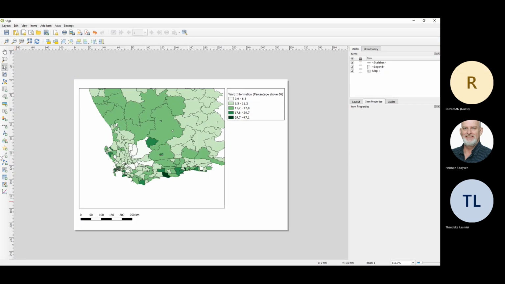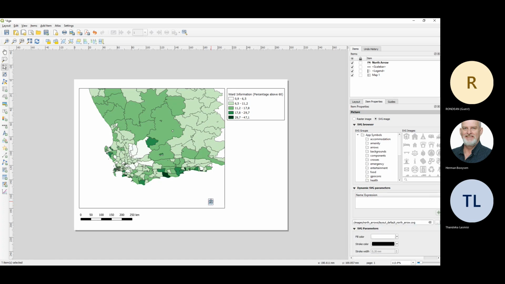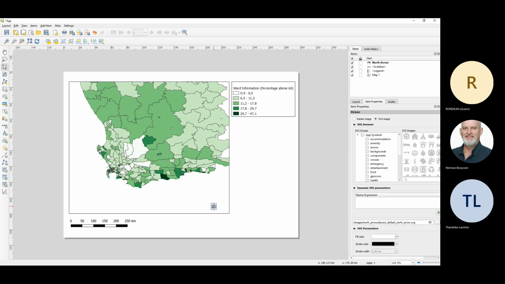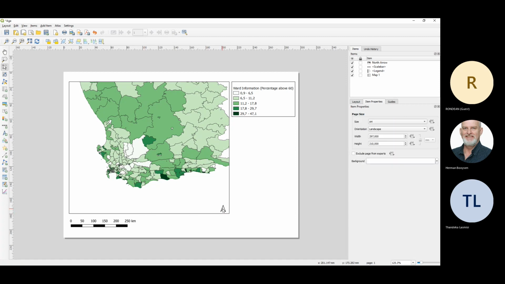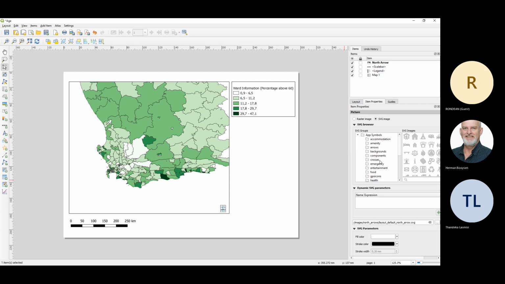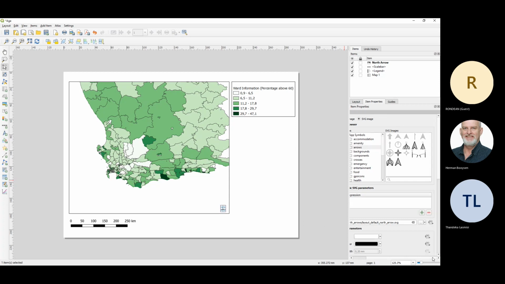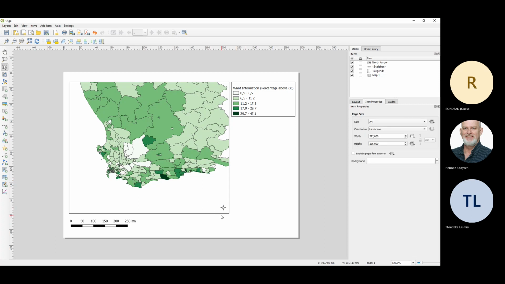North arrow. There's my north arrow. You can decide where you want to put it. Put it there. I just want to zoom in so that I can move it a little bit better. So there's my north arrow. If you click on that, it is highlighted. And then you can change it here to the right hand side. Maybe you want the star one under arrows. And you see your north arrow looks like this.